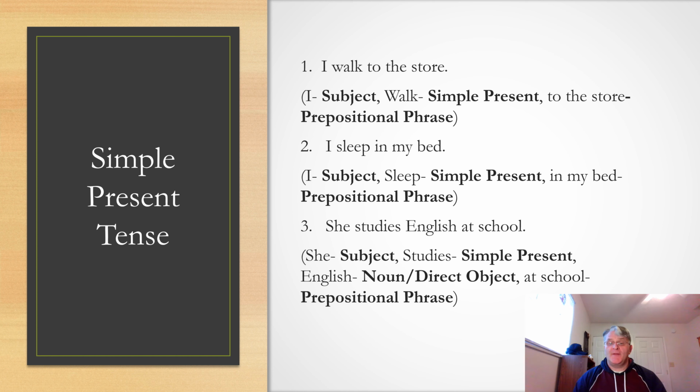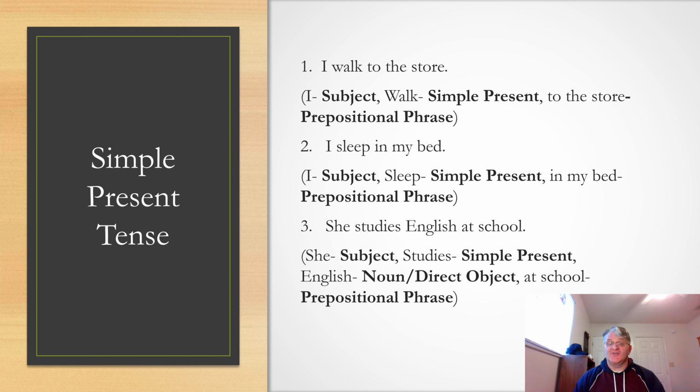Now, do we remember our study of prepositions? What are some prepositions we remember? At, in, on, under, over. Exactly. So those are all of our prepositions. Looking at number two, I sleep in my bed. I here is our subject. Sleep is our simple present. In my bed, using the preposition in and the prepositional phrase in my bed.